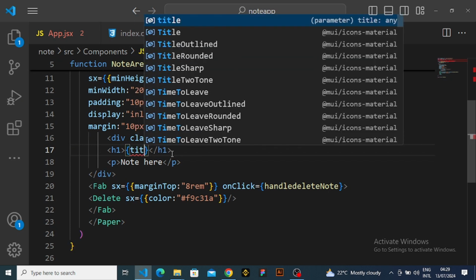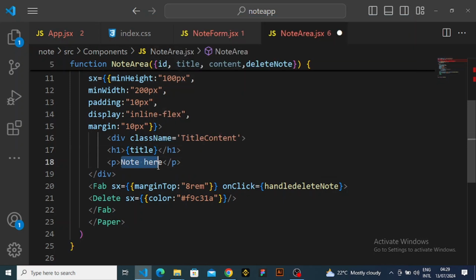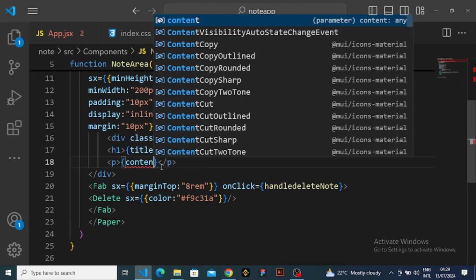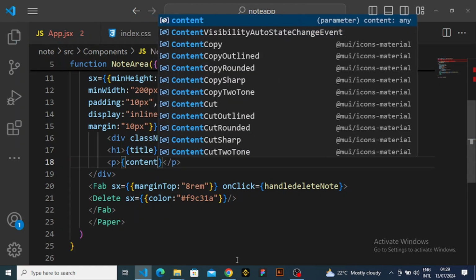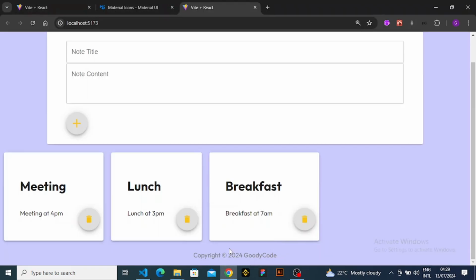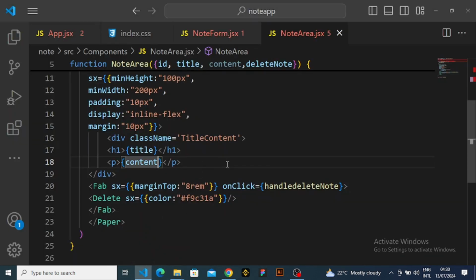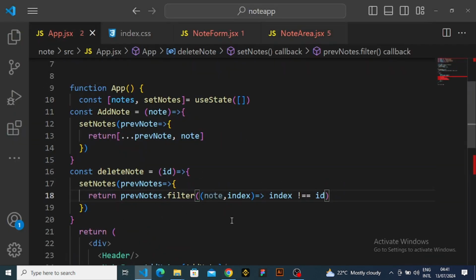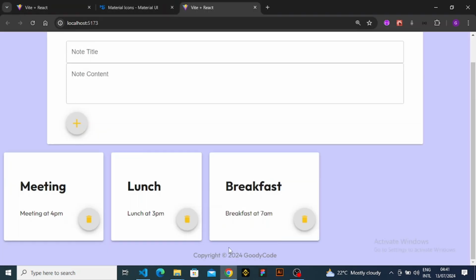Pass in title here, and then we'll pass in contents here. So let's check. It should be fine now. Let's delete. What? Okay, I think I just removed the return here. Let's see if that works.